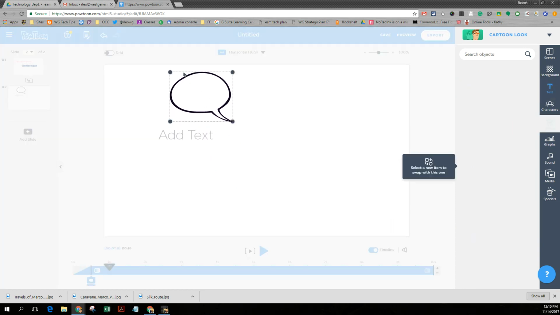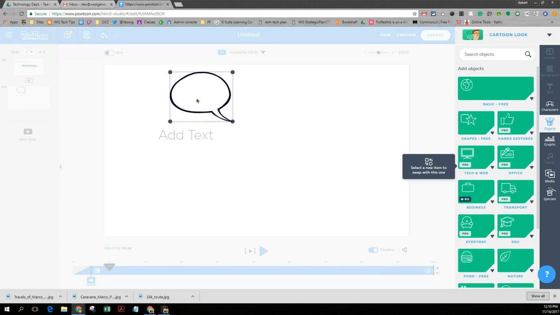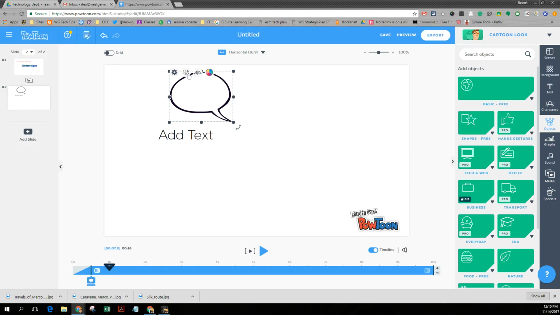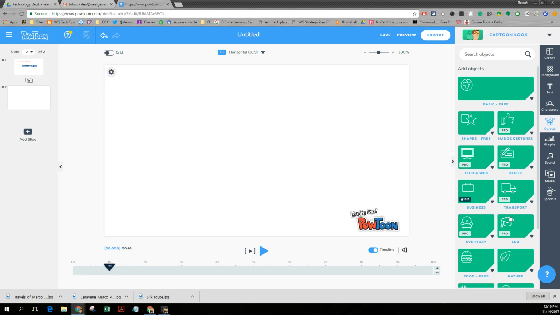You can rotate stuff. Actually, what did I do there? You got different shapes. You can switch stuff out. My bad. You can flip stuff. So if you need your speech bubble to be in a different direction, you could. You also have this little angle here to rotate stuff. If you click and drag those arrows, you can move it where you want to move it. Again, half the fun is experimenting with some of the stuff they have here.